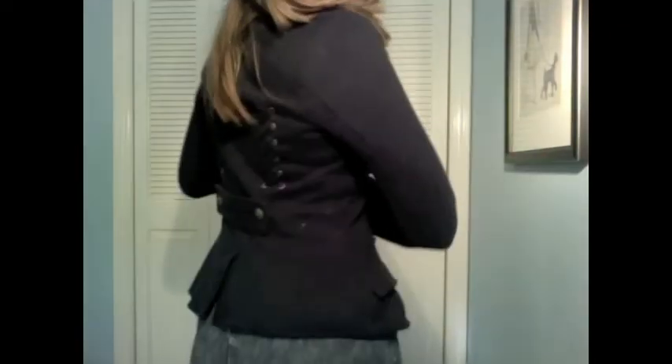The last trend is admiral jackets. This has been big since last year and it's still very much in this year. This one is from Free People — like a lot of the clothes I've shown today. It has cute buttons, cute sleeves, and a cute back. I paired it with a blue tank top from Forever 21 and jeggings from Madewell. Jeggings are still in — if you don't have a pair, go get some. They're basically denim leggings and really fun if you want to be more comfortable than wearing jeans.